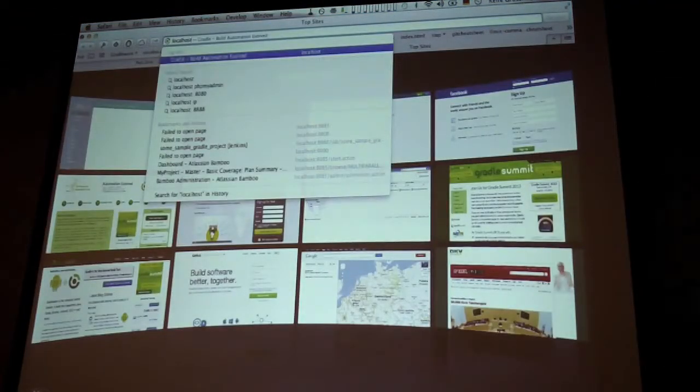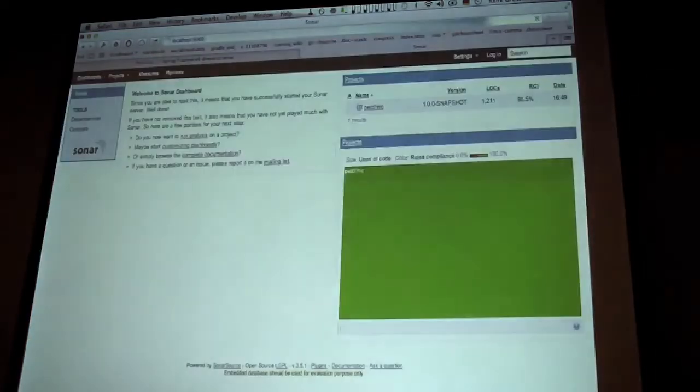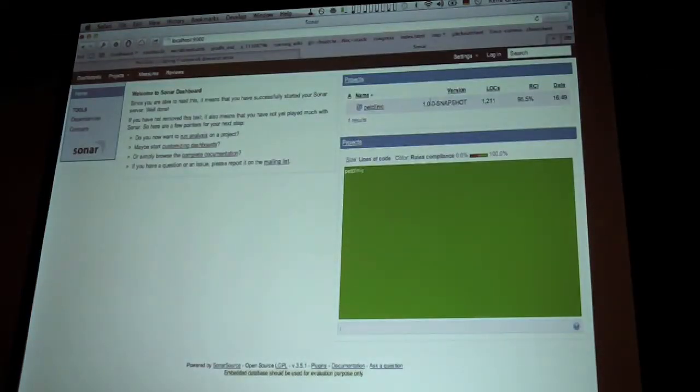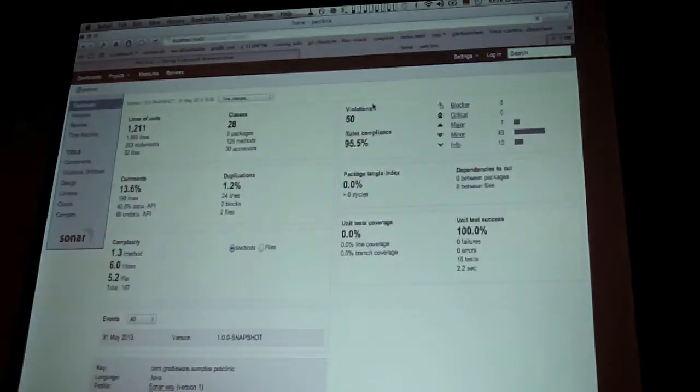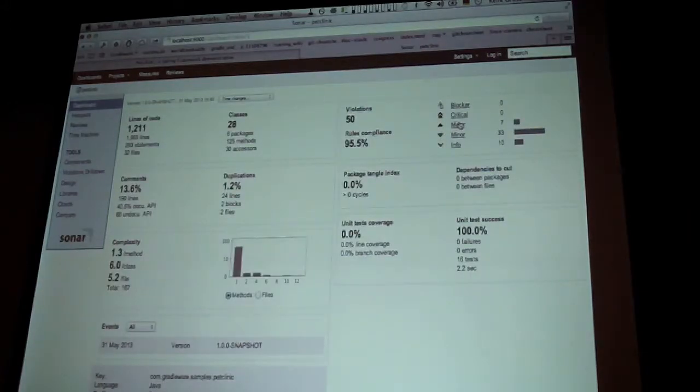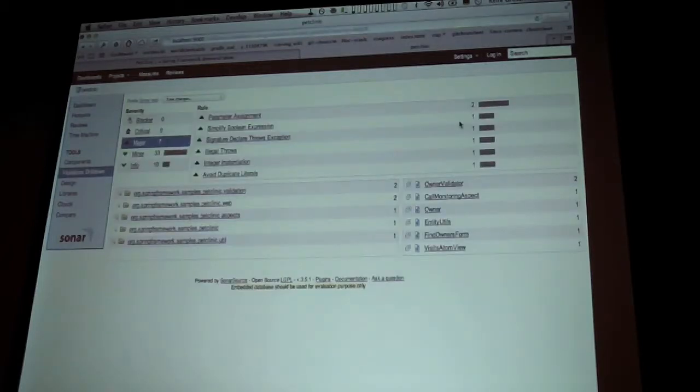Now the Sonar instance: there's our pet clinic application. Here you have the bugs, the issues listed.